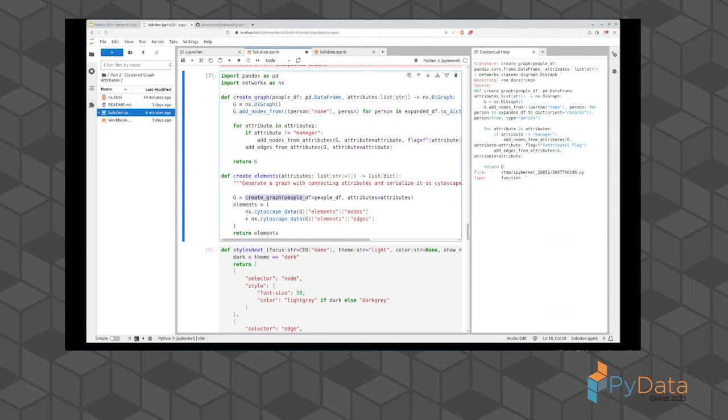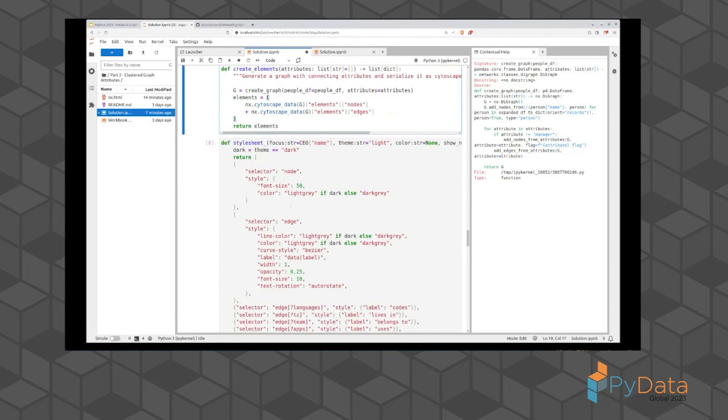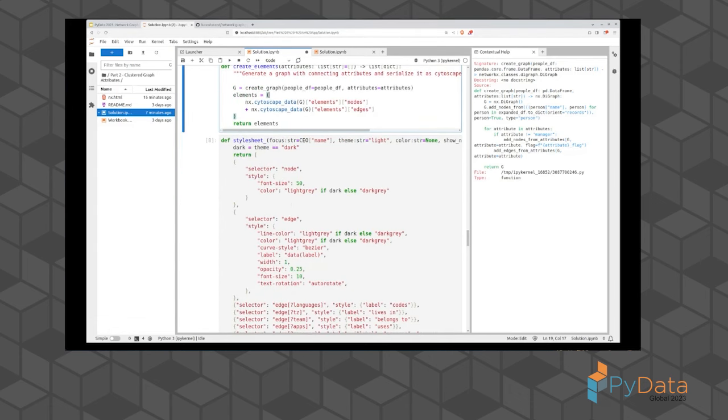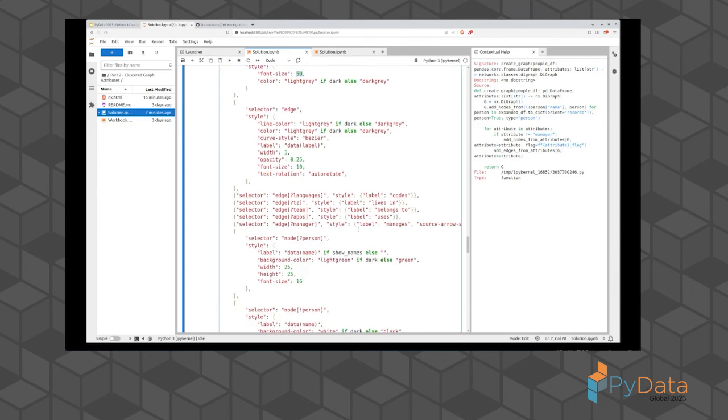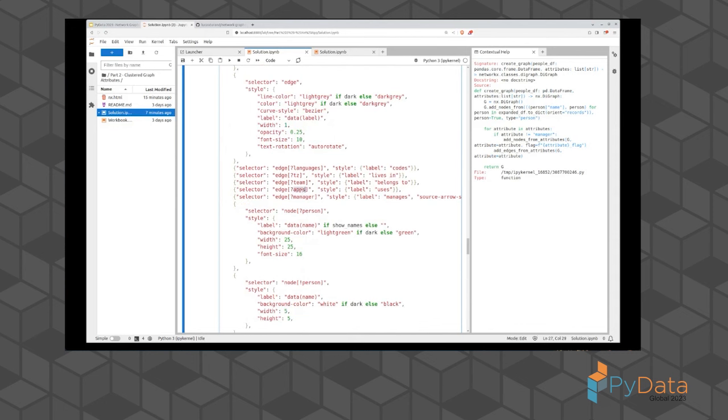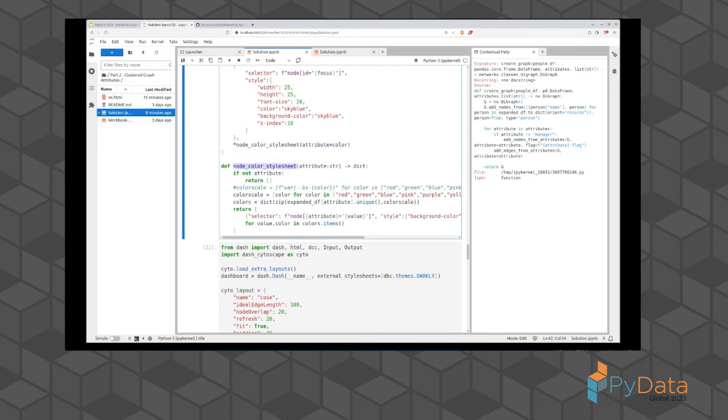And then we can create our graph and return the elements in it, which is going to be just a big dictionary in the right format. Cytoscape also allows you to style things based on attributes that are inside of the nodes. So this is how we're doing that same thing with coloring nodes based on a certain attribute, right? And the way it wants it is with its own selector language, which does some pattern matching based on values that are inside of the nodes or the edges. So here we're saying all nodes should be light gray with this font size. And then somewhere down here, we're saying any node that has the edge that has the label apps should have this label on it. Great. So we can do that and dynamically generate and style that for our app.